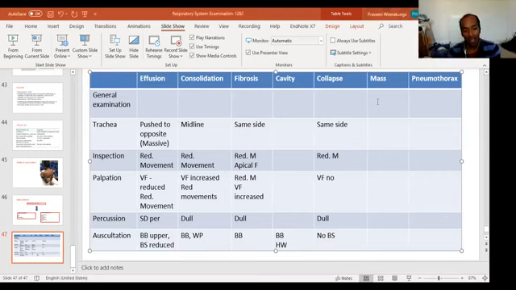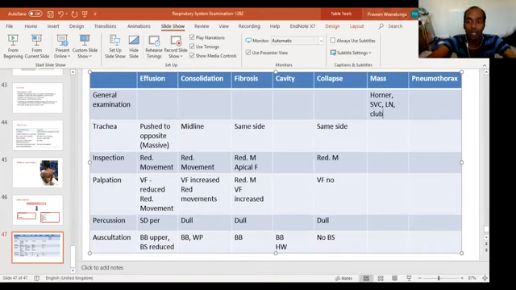Lung mass. As I told you right at the start, a lung mass is best diagnosed on the general examination. What will you find? Horner syndrome, pressure effects, SVC obstruction, lymph nodes, and clubbing. So if by chance you are given a lung mass, a cancer, in the exam, it is best diagnosed not from the respiratory examination but from the general examination, looking for Horner syndrome, SVC obstruction, lymph nodes, clubbing and such things.